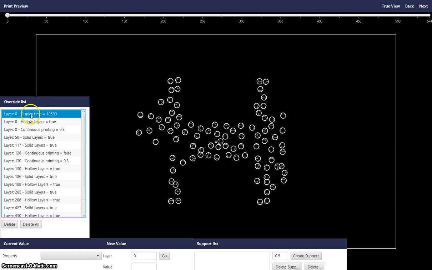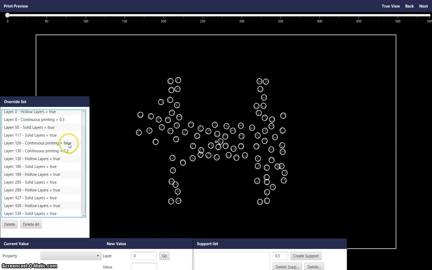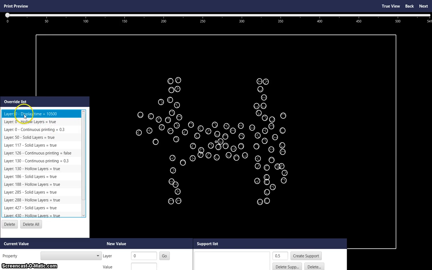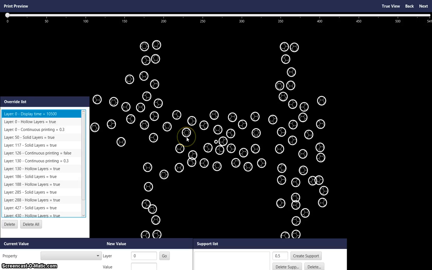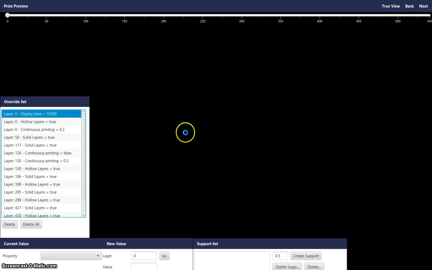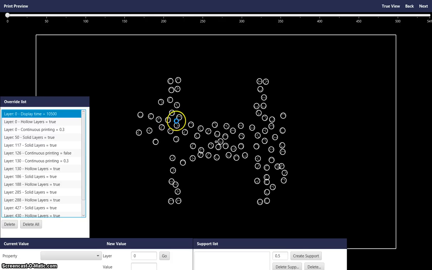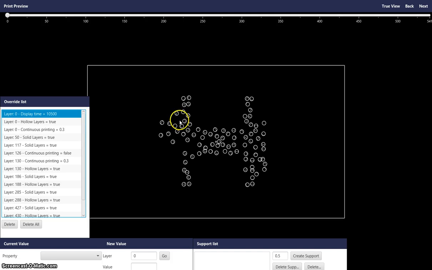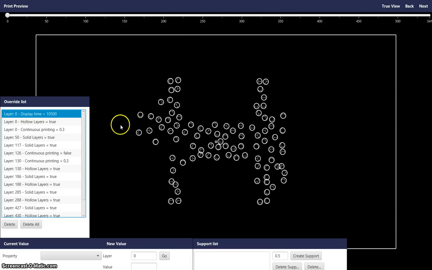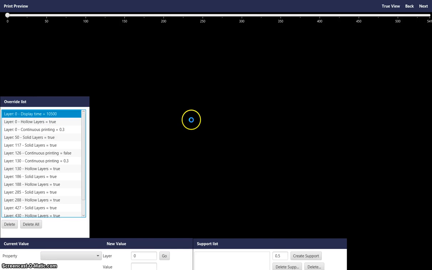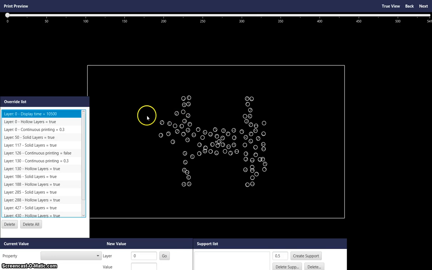change the display time from layer 0, this will then take effect until it changes, or until you change it again. So this whole print will be 10.5 seconds per layer. You can't change it in Gizprint. It won't use the information from the profile. This is the master information, so if you add anything here, then that is the only information it'll use.